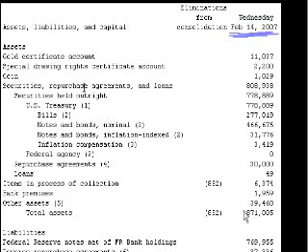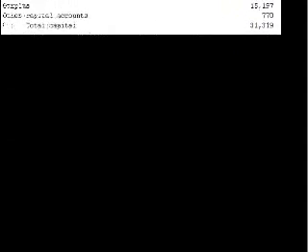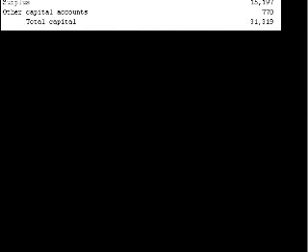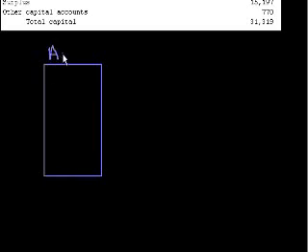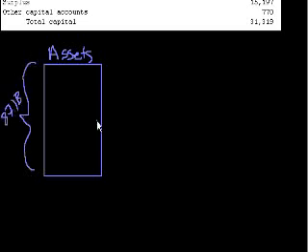So first of all, we have the total assets number, and that's just interesting to look at. 870, these are all in millions. So this is $871 billion of assets. So let's just get the big picture. There's $871 billion in assets. Let me draw that here in our traditional box diagram. So if I were to draw the assets, this is the assets. The sum of all the assets over here is $871 billion.